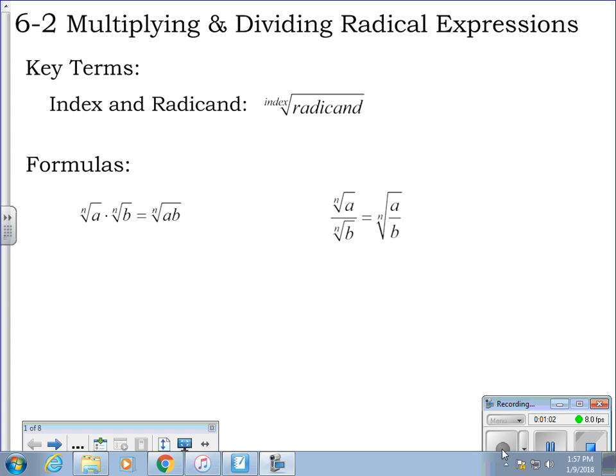A couple of formulas you need to understand, and we're going to have powers and stuff coming up. If I am multiplying 2 radicals where the index is the same, the index must be the same, I can combine them together into 1 radical of that same index. The more important thing, for our purposes here, is we can also split them. These rules, these formulas go both directions. A lot of students don't think about that, but they go both directions. Almost everything you do in math goes both ways. The rule applies in both directions.